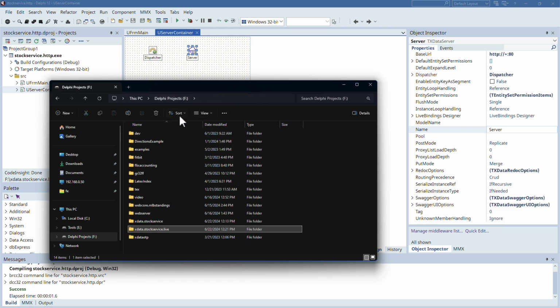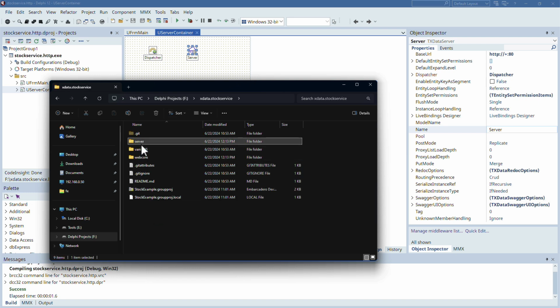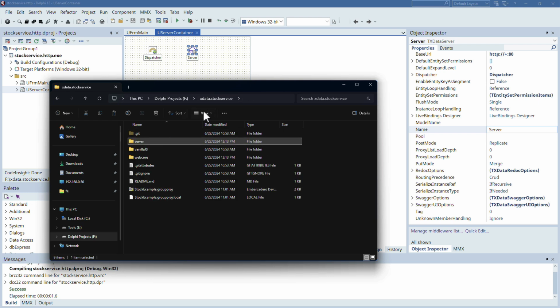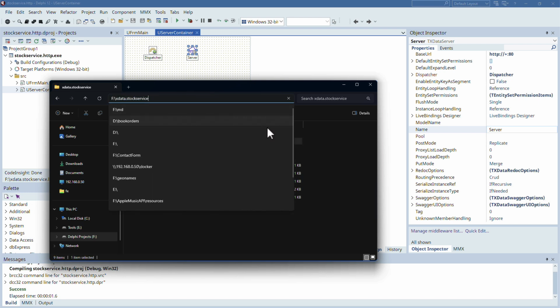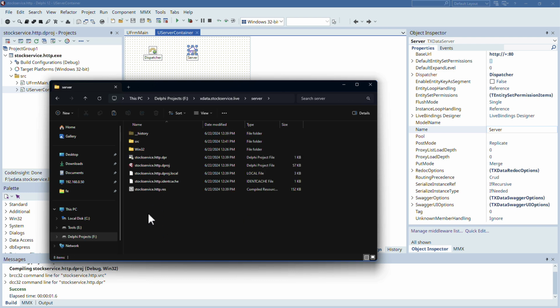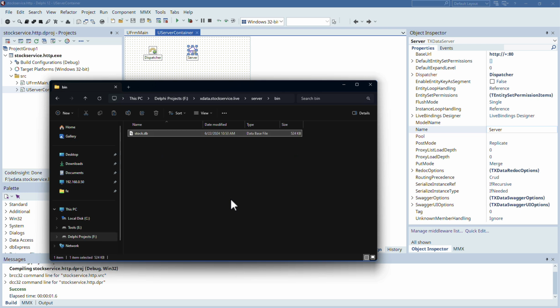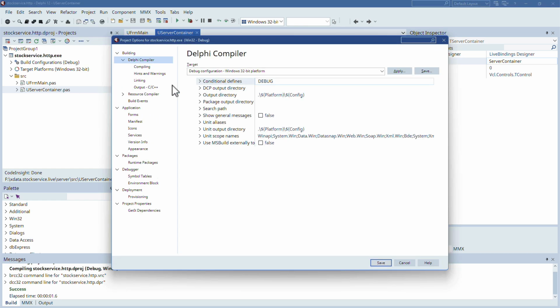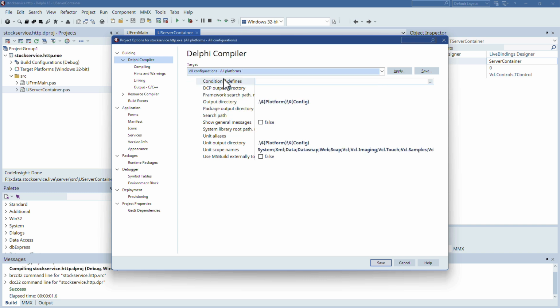So if we look at the source code that you have, we have the server, we have the bin directory, and there is the database, and there is the executable. So I'm taking this database because obviously I need the database too. Go into my live example server, create the binary directory. And in order to get the server created in this binary directory, I go to Project, Options, and then Delphi Compiler. I go to all configurations for everything.